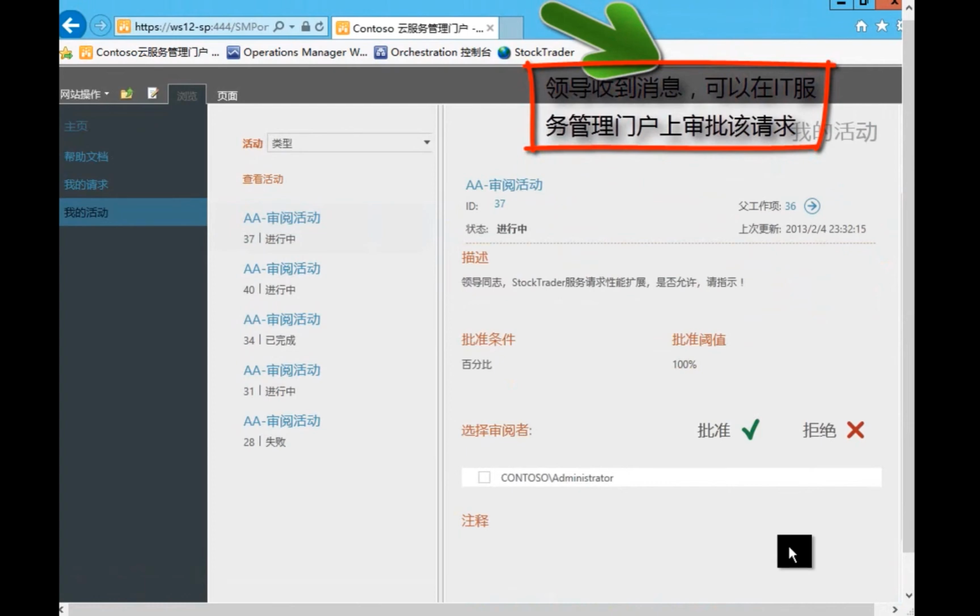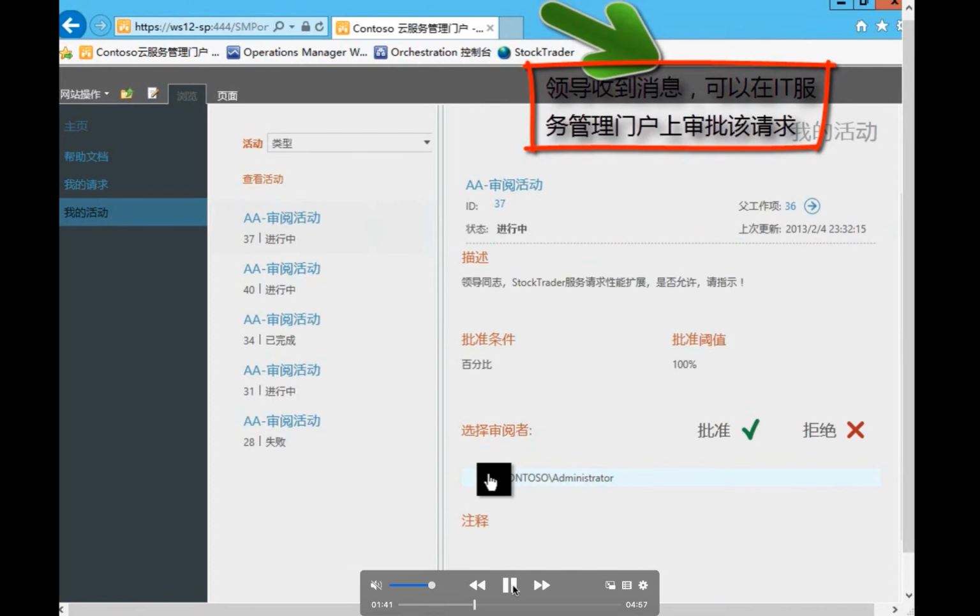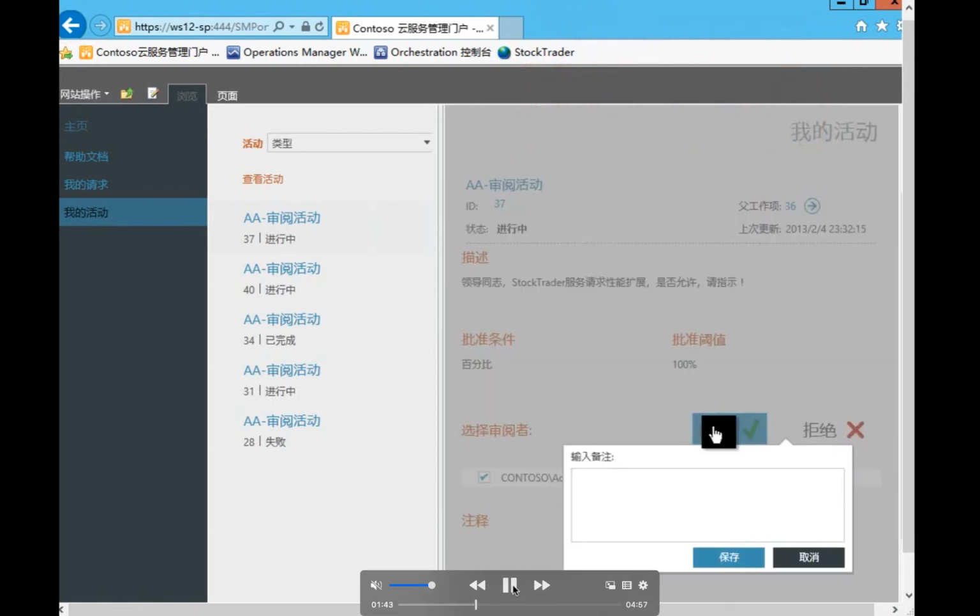Even if our system is smart enough, it cannot tell you accurately what's happening automatically, even now in the AI era. In this case, our administrator will approve the request.